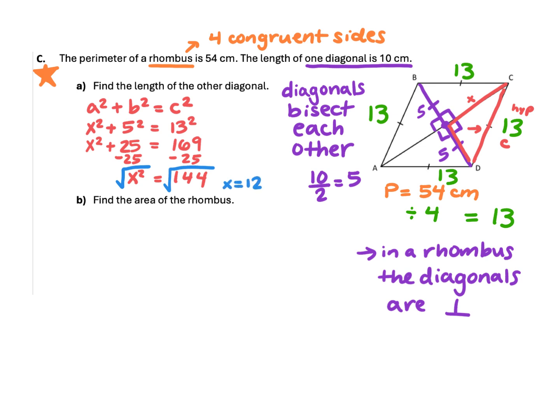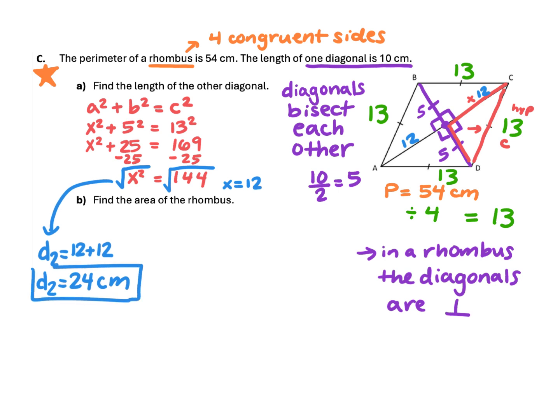So this is going to help me now to find the length of the other diagonal. 12 is half of that diagonal. So for the length of the other diagonal, I'm going to just move a little bit over here because I'm out of space. So the second diagonal is the 12 plus the 12, or 12 times 2. So the second diagonal would be 24 centimeters.